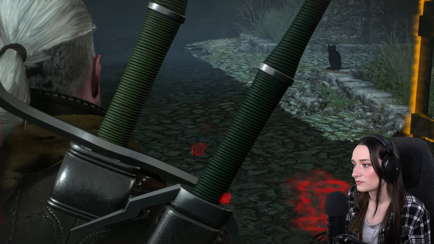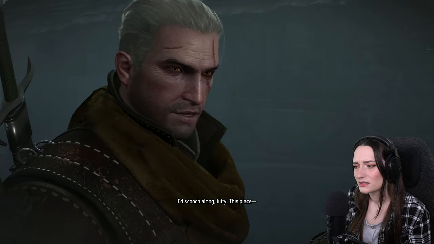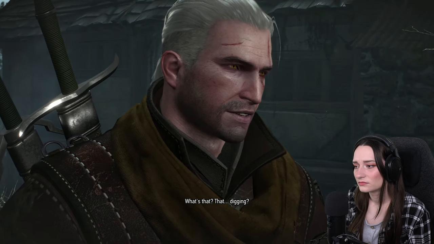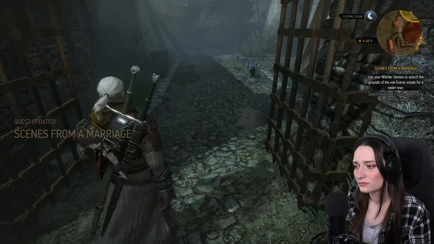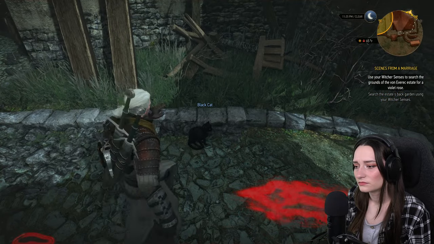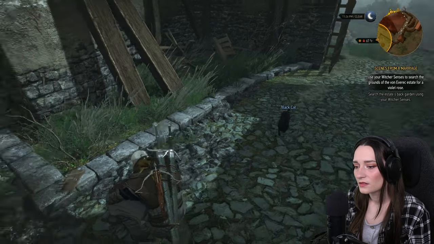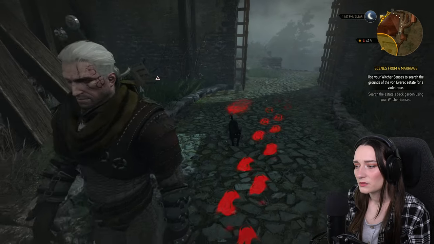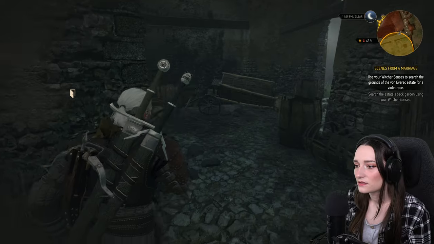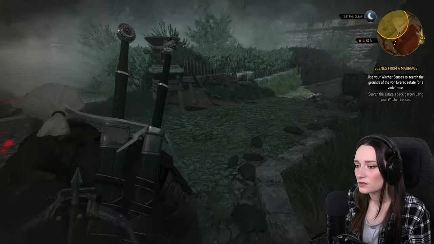Oh, this one is open. This is a black cat. Oh, it looks weird. It has a toolbox. I'd scooch along, kitty. This place. That's not a kitty. What's that? That digging. You're weird. It didn't work. A lockpick? Must have been the other thieves. Oh, you're following me? Okay, yeah, because I put Axii. It worked after all. Wait, I can go in there? No, key required. What about this one? Okay. Alright.